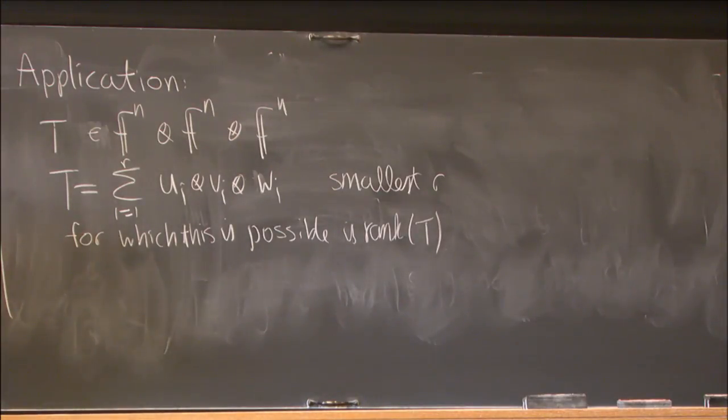So this generalizes the notion of a rank of a matrix. Now it turns out for matrices the rank is very easy to compute, etc. But for tensors, elements in here, the rank is usually very hard to compute. In fact, one can show it's NP complete. But in some cases, these examples actually allow you to give lower bounds for certain given tensors. So it's a nice application. So these examples have actually nice applications.